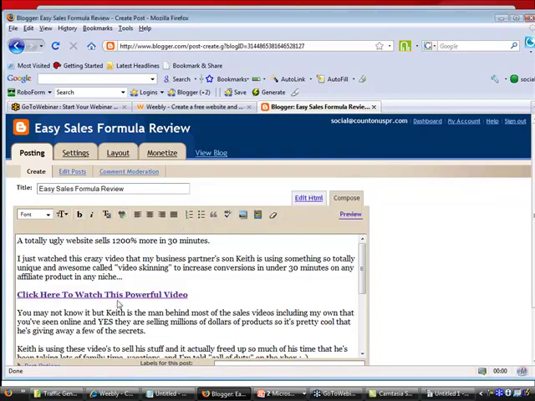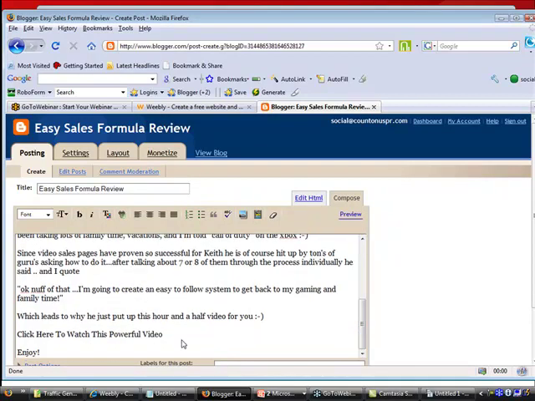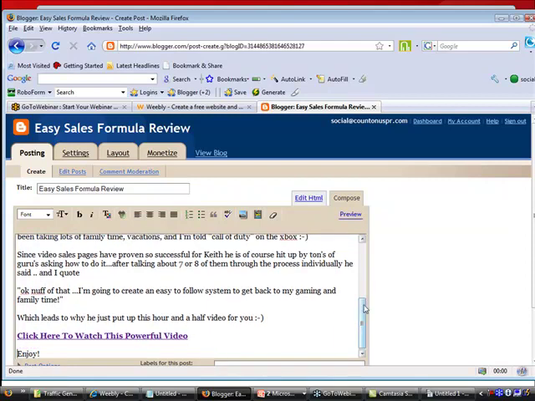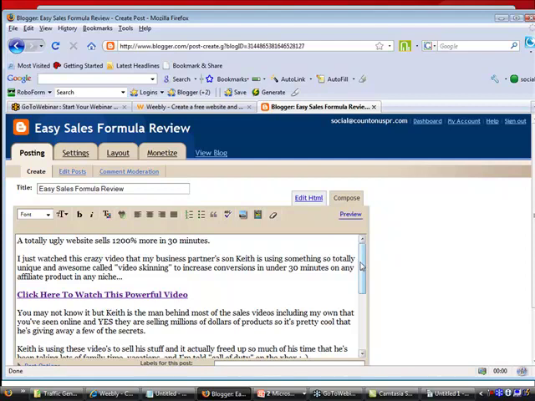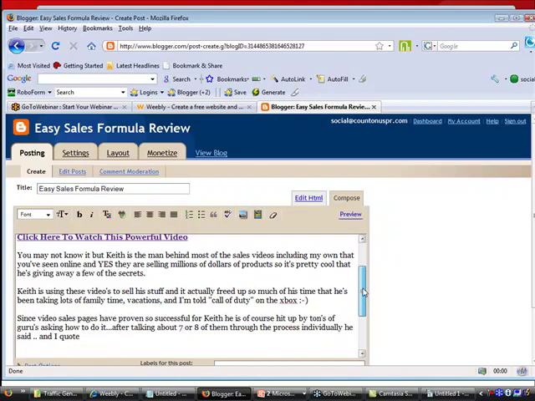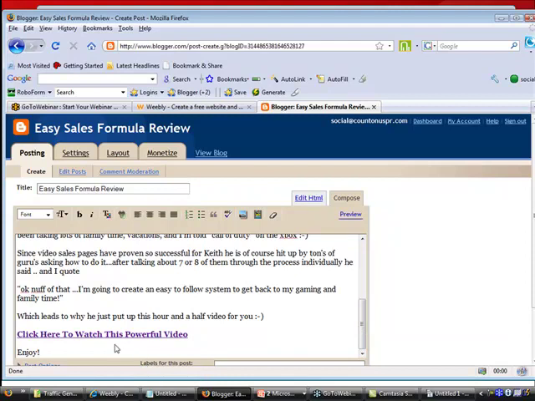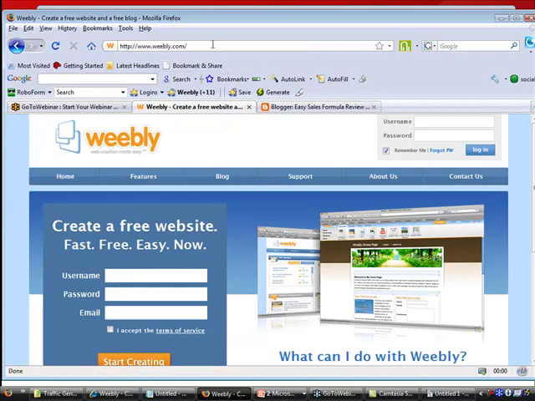And then you could actually copy and paste this right down here in place of that. And notice I highlighted the text and hit the B button to make it bold. And now the next thing I want to do here is look for the keyword phrase that I'm trying to rank for. So let's say, enjoy the easy sales formula is very powerful. So then I can highlight that and link directly to my particular website.